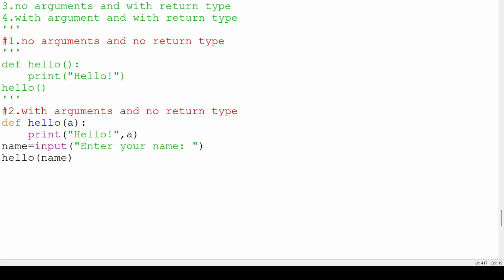The variables inside the function are called parameters, and the values passed to those parameters are called arguments. Okay, are you clear with this point? See, now this value is passed to the function, and we can name that variable whatever we want.